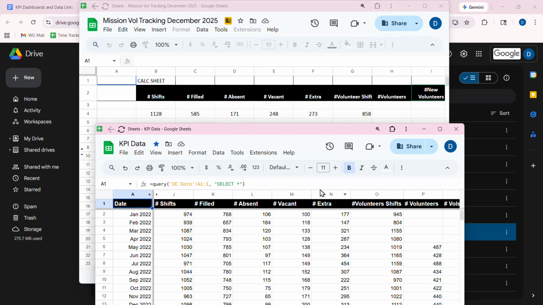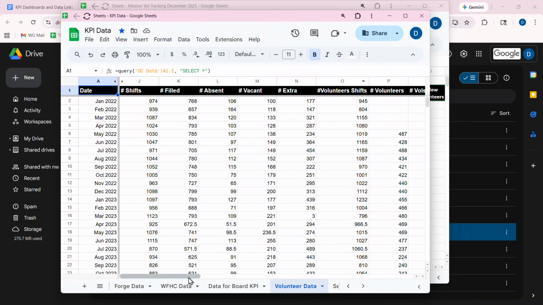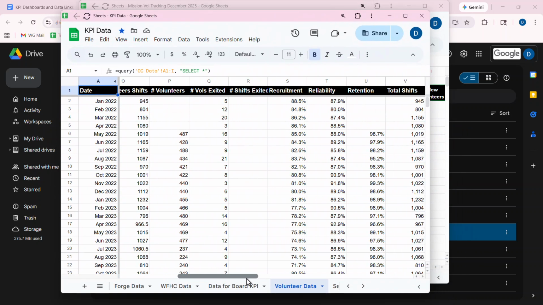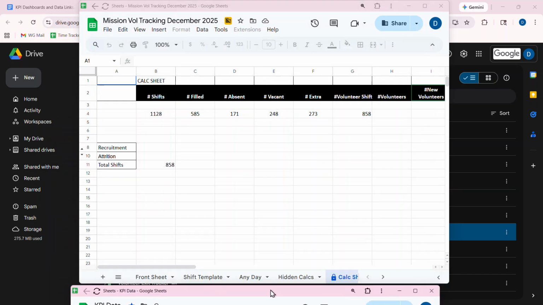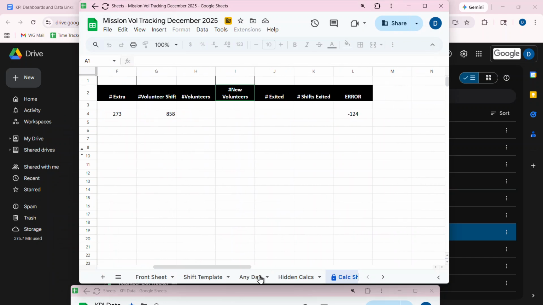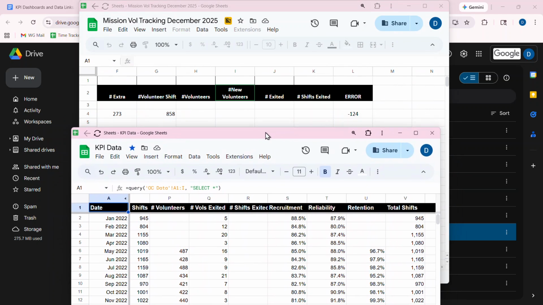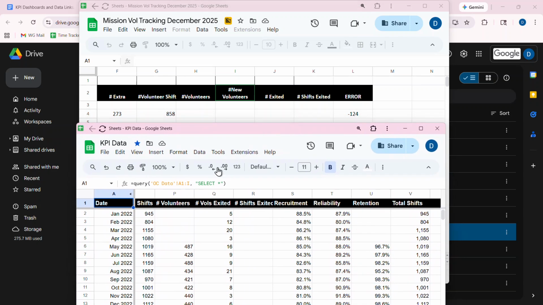Vacant, vacant, extra, number of volunteer shifts, number of volunteers. Let me scroll this along a bit. And then I'll do the same thing here. And so this is the information we've got on the tracker. And so we've got, once again, number of volunteers.